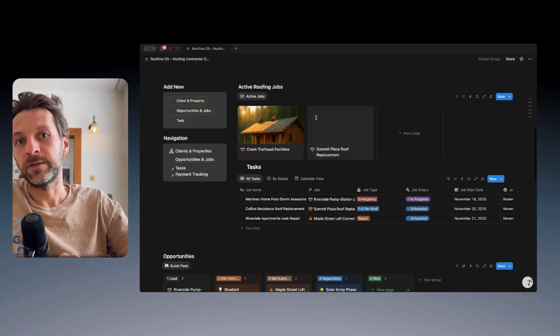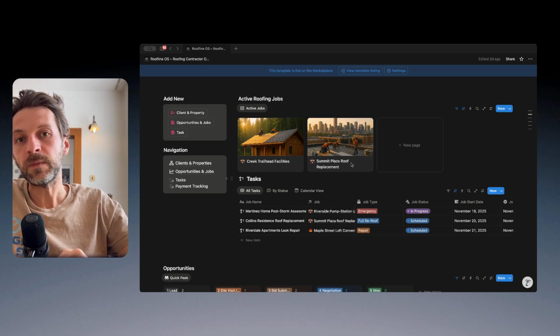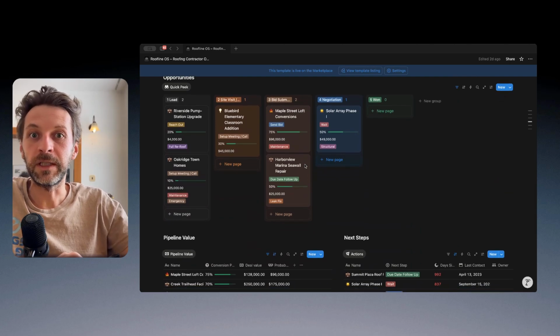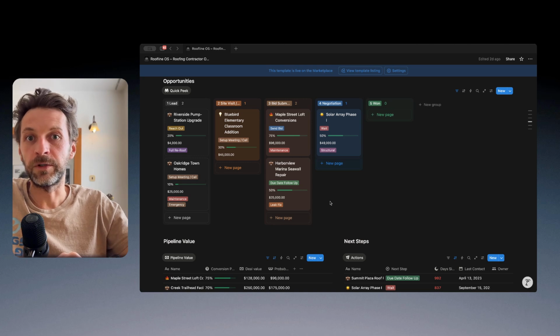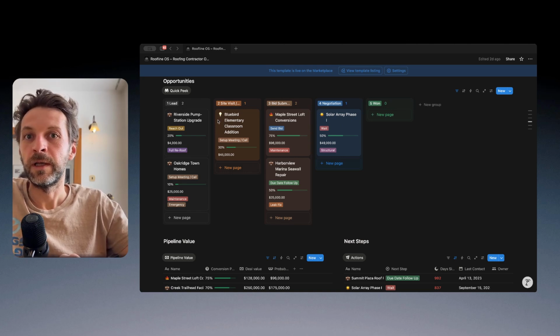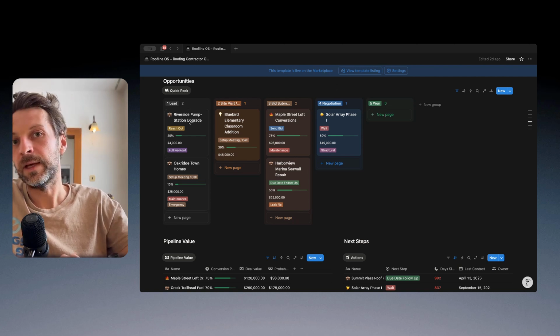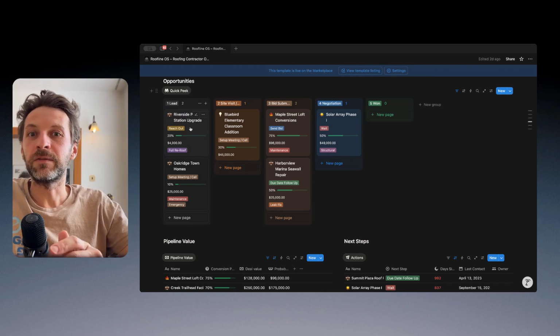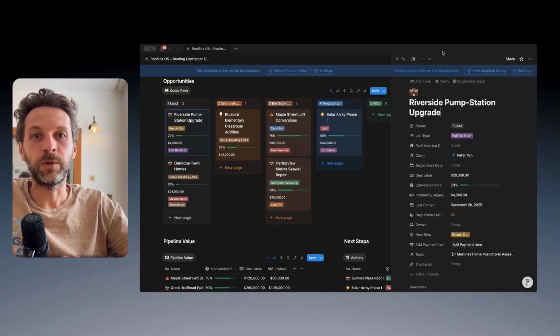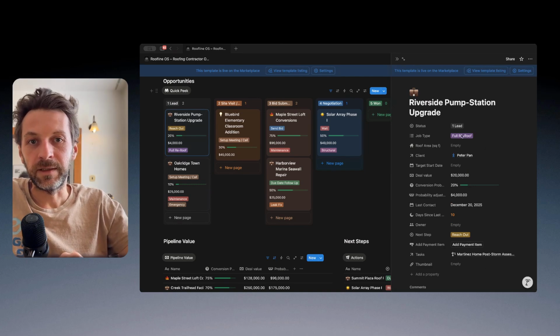And when we go back to the template itself, the second big piece is the CRM, or the deal flow or the funnel of opportunities in your business. So we can see here this quick view, which is arranged based on different stages of the funnel. And we really get to the meat of the template here with the particular opportunity. So if I open this, you can see a lot of details that you can track.